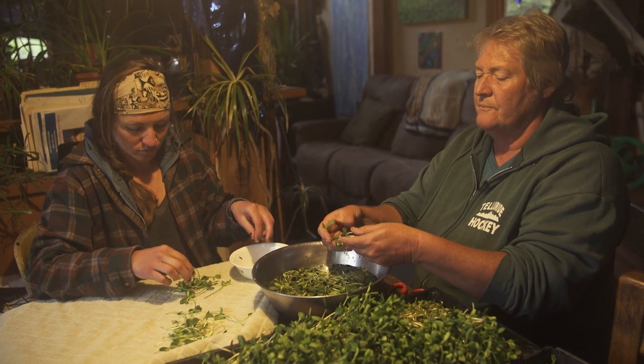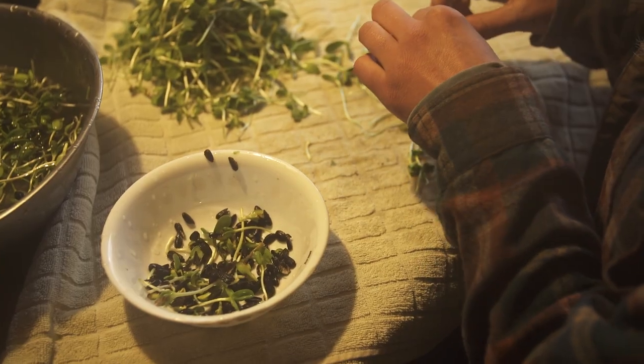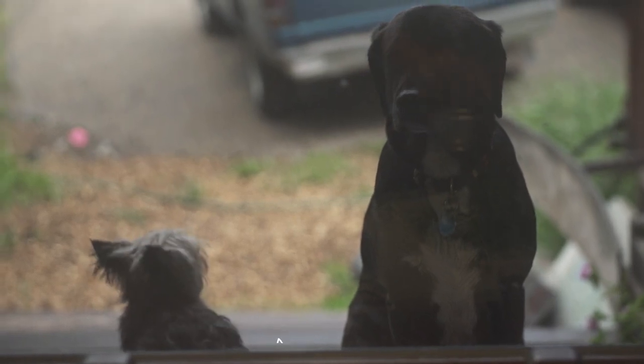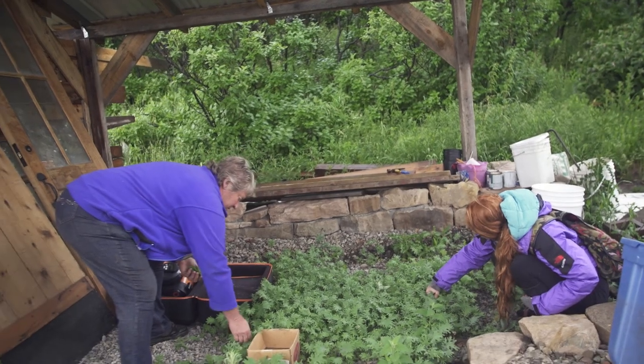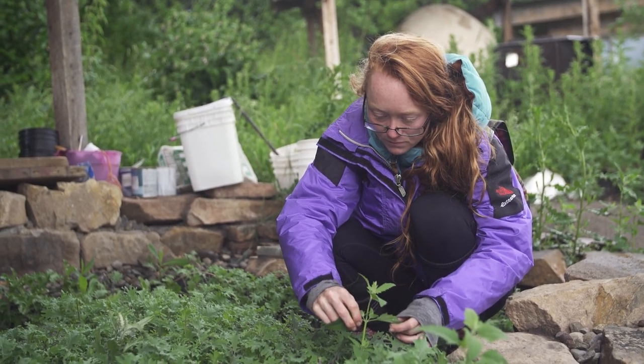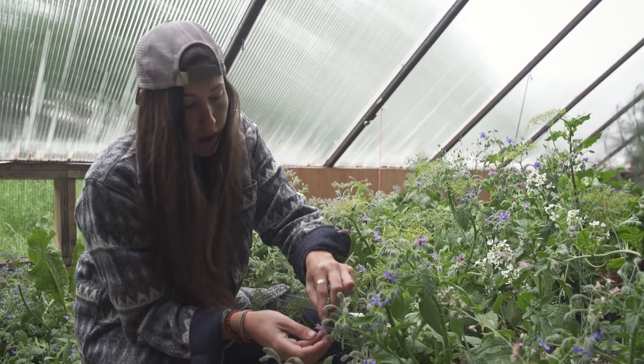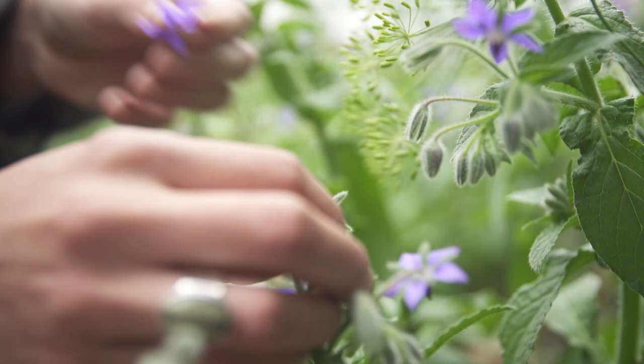I've helped out on farms, but I've never fully worked on one before. And I have this vague dream of having my own farm one day. So it's cool to just see what it's actually like to work on one and do farm work and the best ways to set it up. That tall one right in front of you, that's lamb's quarters. That's a wild one that is really good steamed, and it grows everywhere. A lot of people think they want a farm, and so they're able to come up and, granted, do a very small scale, but able to see what's involved and also experience a different kind of lifestyle.